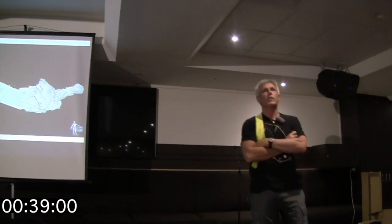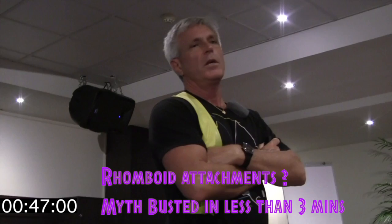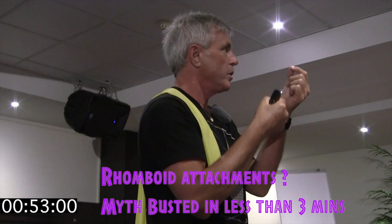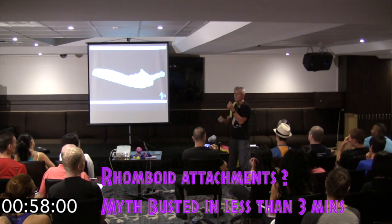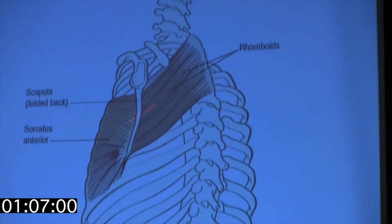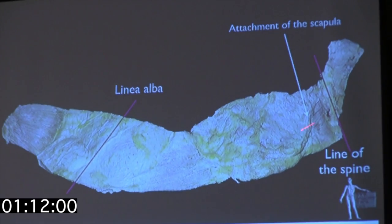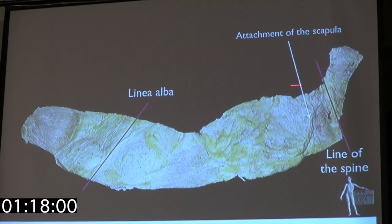The point that the books have been missing is that you will find in the books that the rhomboids go from the spinous processes to the medial border of the scapula. Almost every time, in Netter and a lot of the others, there is a strip of bone in between. I am here to tell you there is no strip of bone in between. None of those books list the proper attachment of the rhomboids, which is that the border is glued into this rhombo-serratus muscle. But you can remove the scapula and have plenty of attachment from the splenius to the rhomboids to the serratus. Look at the size of that serratus anterior.